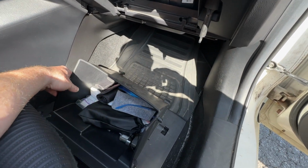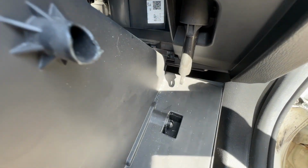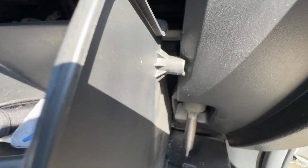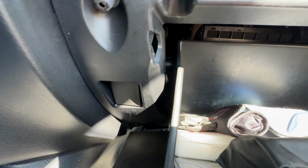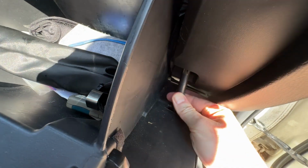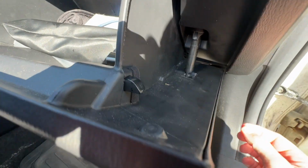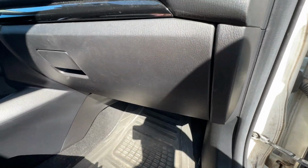It's just a reverse order of how we took it off, but I'll go ahead and demonstrate. First, we're going to get the hinges seated on the rails. They don't clip in at all, they just sit nicely in place. Even easier to get these pins that are on either side in place. It's now just a one-handed operation. They just kind of find their way. They bend themselves back to pass over into place. And then lastly is this hinge. Just got to pull it out if you don't have enough slack. And it just clips. Oh yeah, it was so easy. It was already in, I didn't even realize. So now you have the glove box installed.